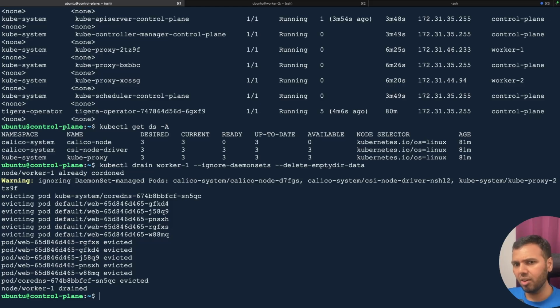Maybe the application that was running here wanted 10 pods to be running at all times. And maybe the remaining worker, that is worker 2, will not be able to withstand those pods, may not be able to run those pods for XYZ reasons. Maybe the load on worker 2 is so much that it cannot run more pods. But my application, which was running here, wanted 10 pods at all times. And this command, draining the node, it just kicked out everything that was running in that node. So is there a way to prohibit it? Yes, there is. And that is where pod disruption budgets come into play.